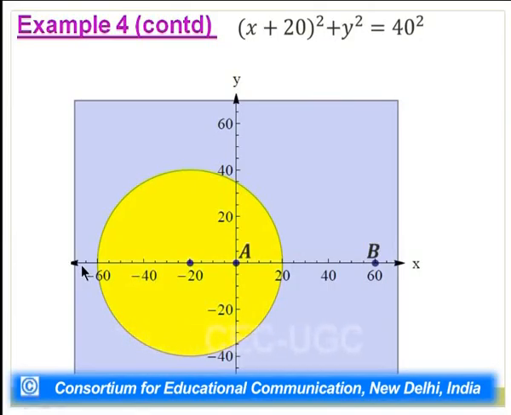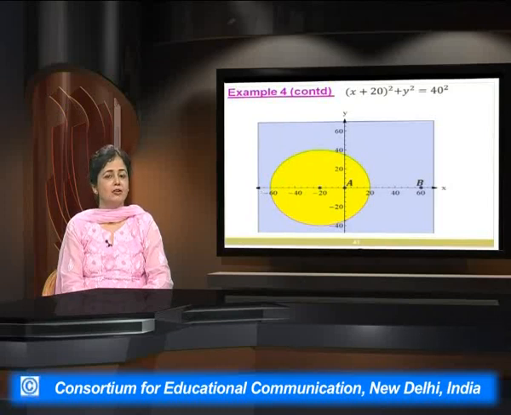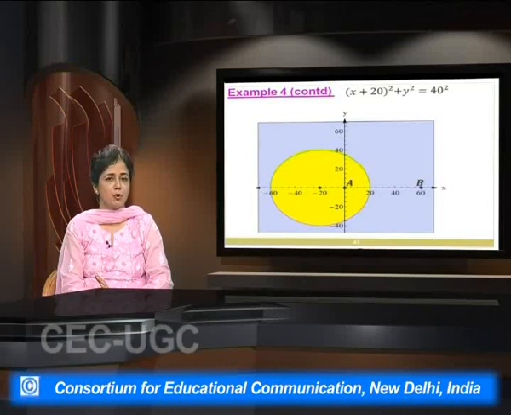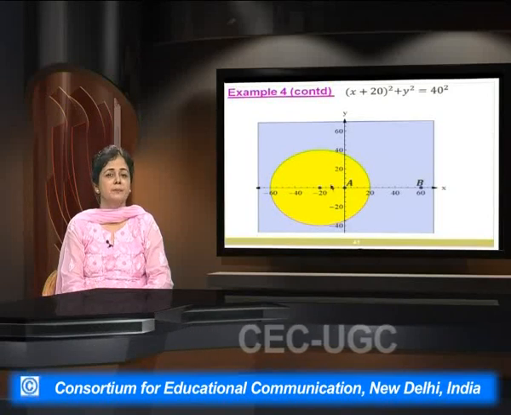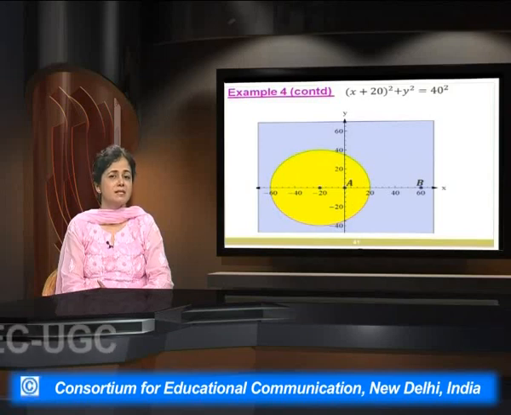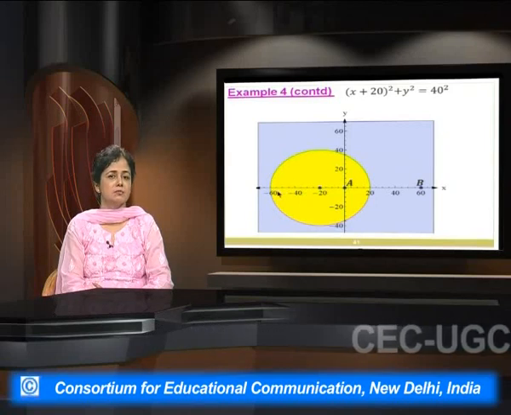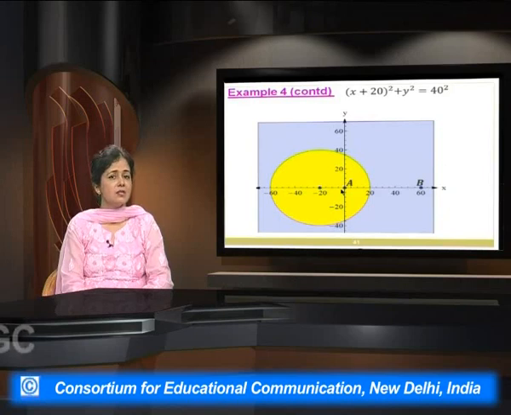And just as a quick point to think about, you might ask, well, if the customer is located at minus 70 comma 0, which is outside the circle, wouldn't it be easier for him to just buy from firm A? No, that does not work, because remember he pays the same price P for the product. The only difference is in the shipping cost. Now if he buys from firm A, the shipping cost that he will pay will be how much? That will be 70 times 10, because 10 is the shipping cost per kilometer and 70 is the distance between the customer located at minus 70 and A. So that will be 700.